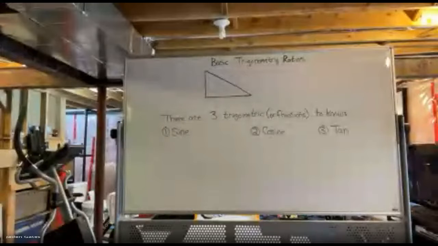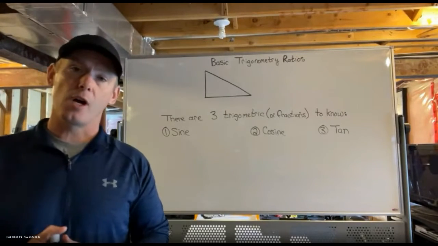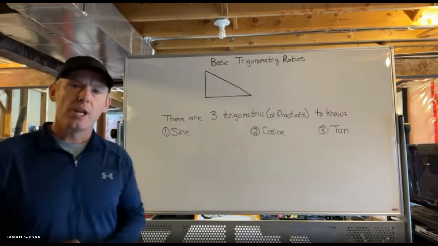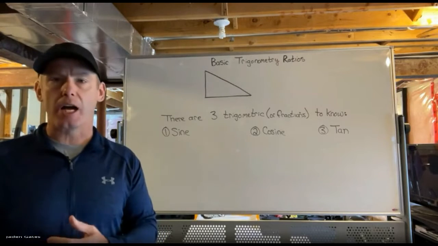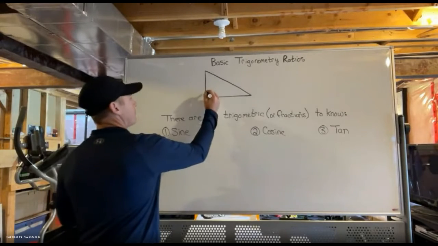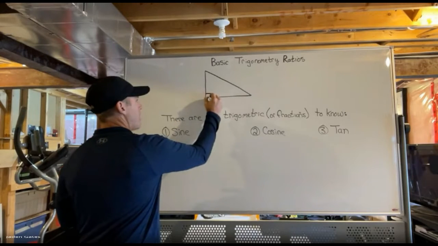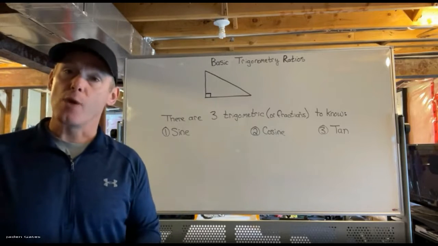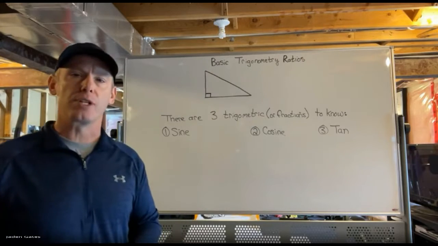All right, so in the next part of this unit where we're solving triangles, we're going to get into something called trigonometry. And what trigonometry is, it's all about the study of the relationship between the angles and the sides of a right-angled triangle. So all our triangles are going to have a right angle, and to show that, we put a little box there, and what a right angle actually means is that you have a 90-degree angle in your triangle. So that's all we're going to deal with is triangles with 90 degrees in them.